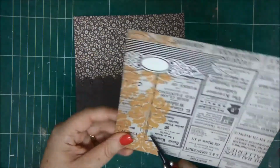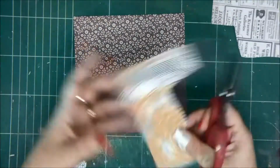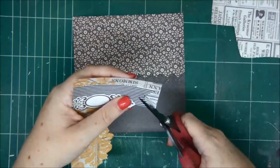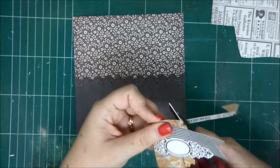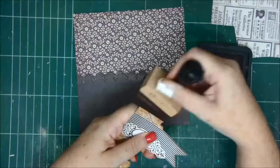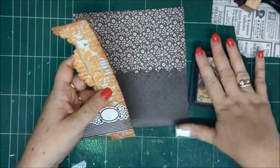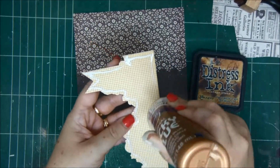Now I'm taking this beautiful pattern, cutting it from the paper so I can use it as an embellishment to add to my page. Just cutting it with scissors, of course. I always like to distress the edges with some distress ink, brown distress ink. And I'm adding it as an embellishment to my page.